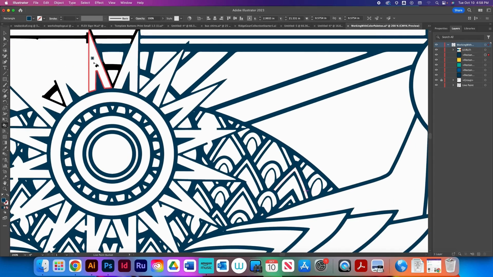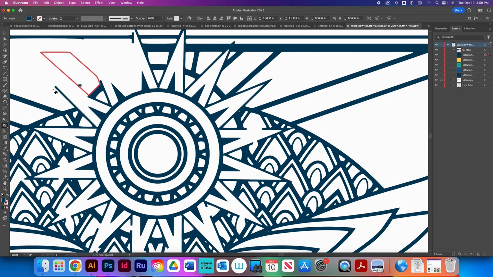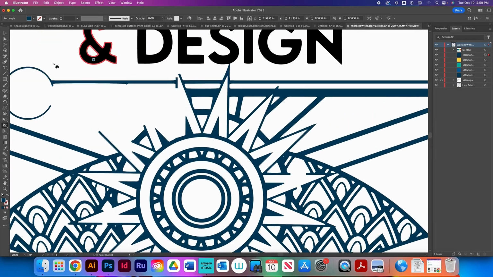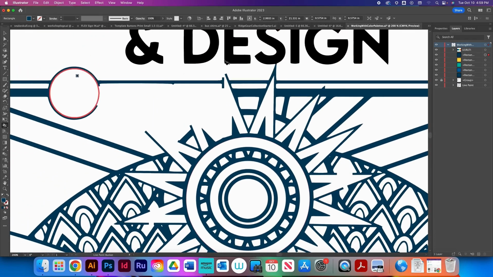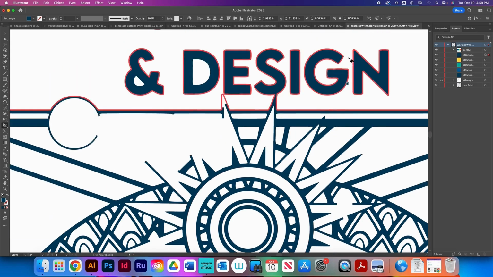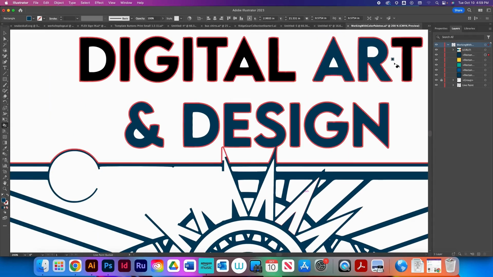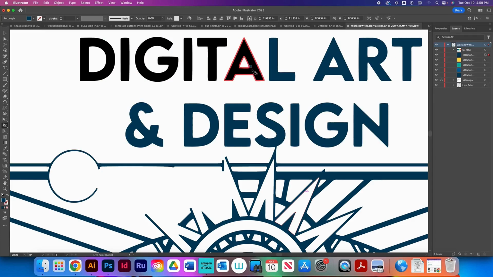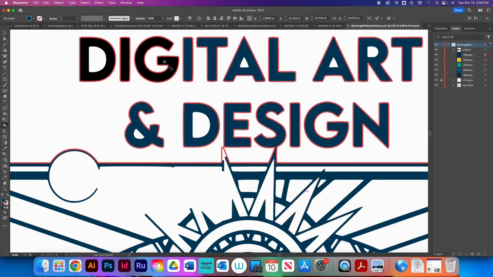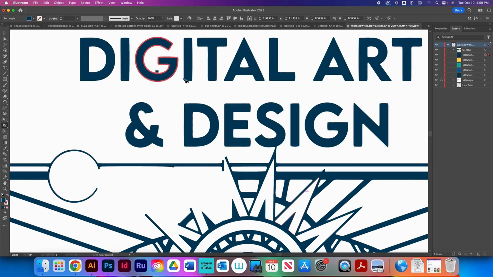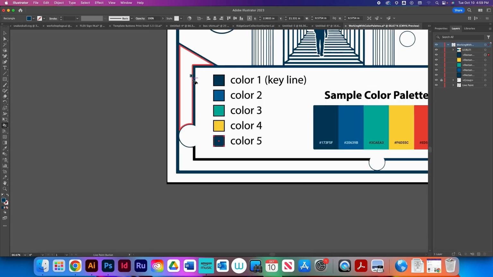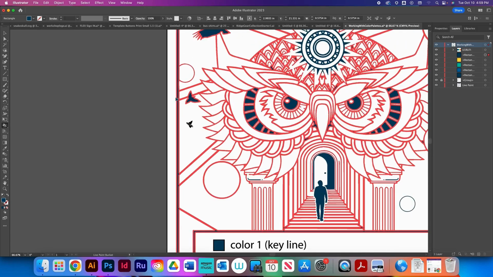Over here, I got this. I don't know what happened here. For some reason, I'm missing part of my image. Don't worry about that right now. Oh, looks like all my letters up here need to be changed. And I'm going to go ahead and color all of those. Let me zoom out and see how I'm doing. Oh, here's a little bird.